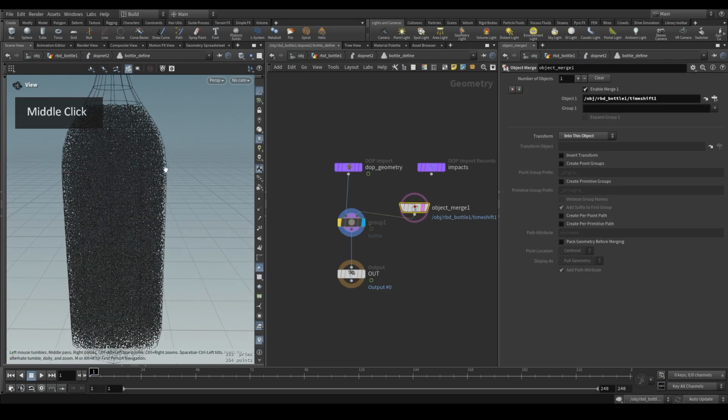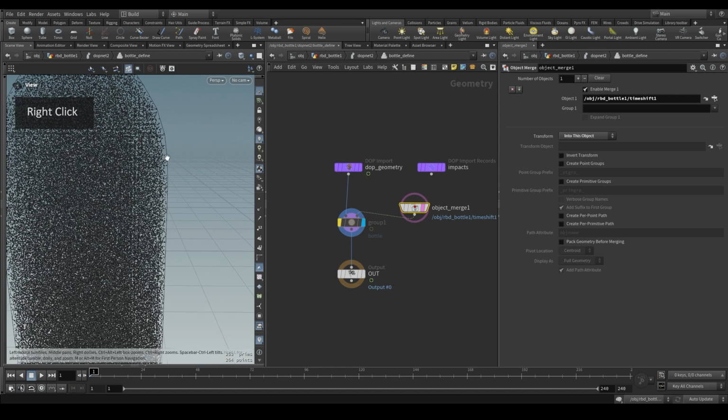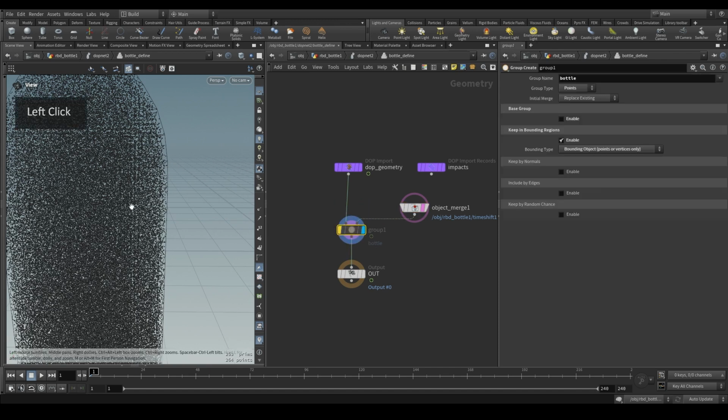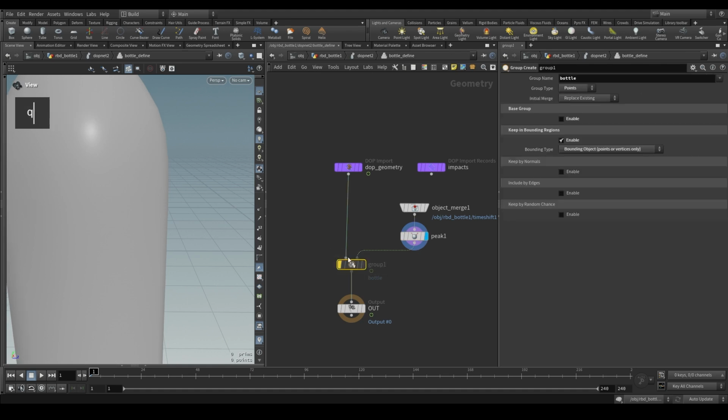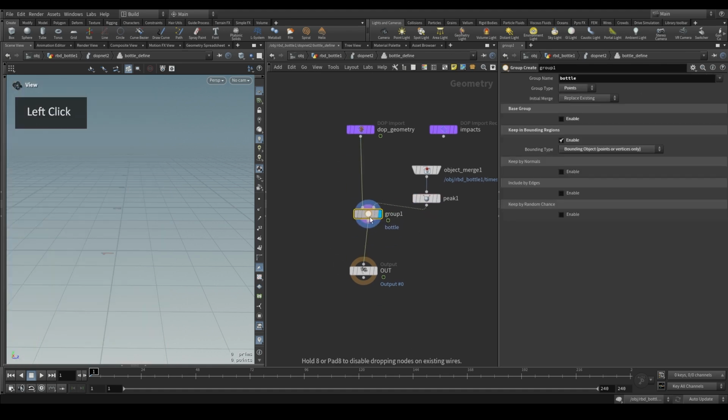I already know from experience that the water gets very close to the edge and sometimes gets too close to the edge to want to leak out. So we want to prevent leakage into the wrong group. So we're just going to peak this a little bit. And we're going to make this like that, or maybe more like that. So now we have a group, and it's going to replace, so it's going to constantly change this group.